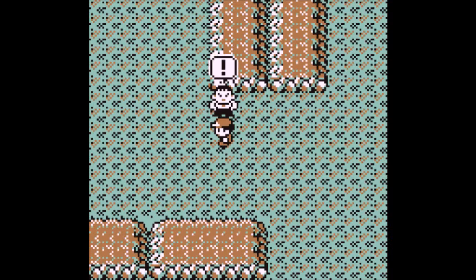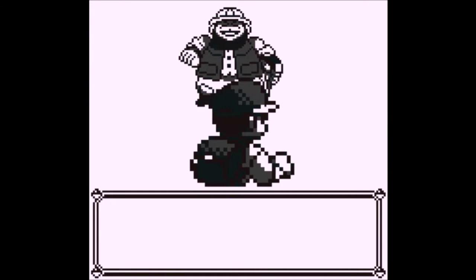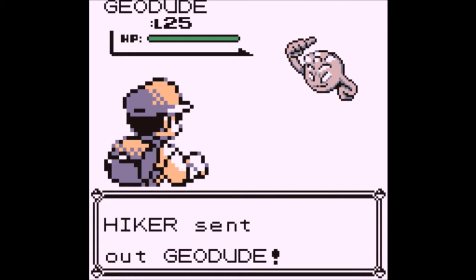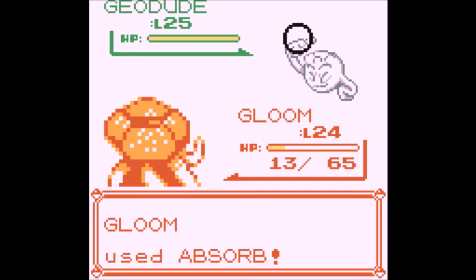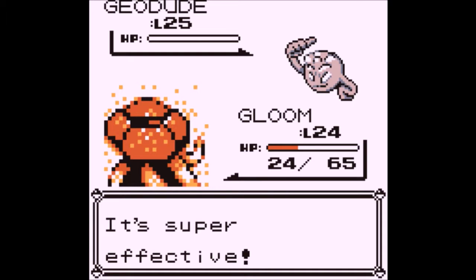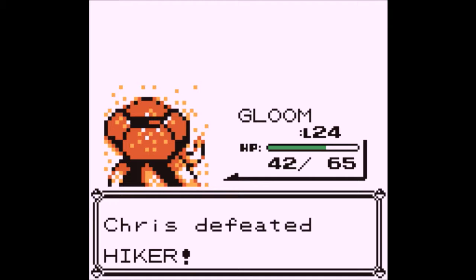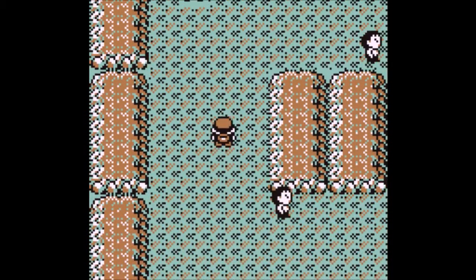Ah, a trainer. Good for me. My Pokemon techniques will leave you crying. It's a hiker! And he has one Pokemon, it's a Geodude! Go, Gloom, let's heal before we die. Oh yes! Let's see. Oh, one hit! We're sort of full of healing. I give up, you're a better technician. At least we have Gloom to absorb.